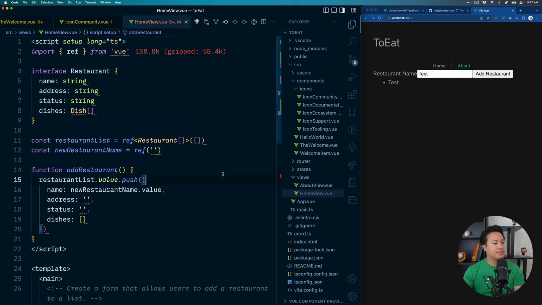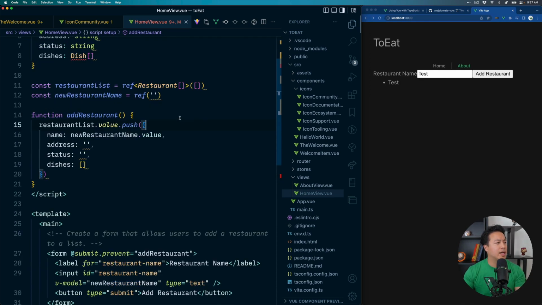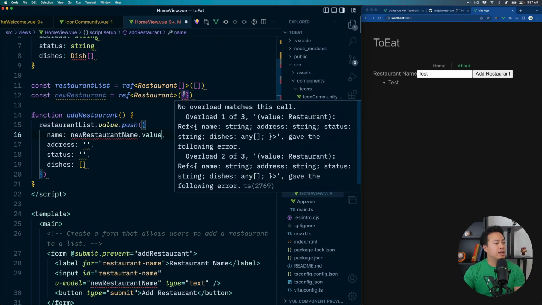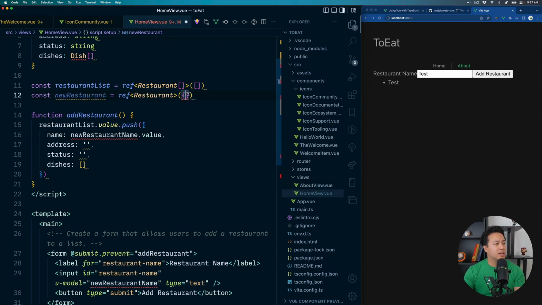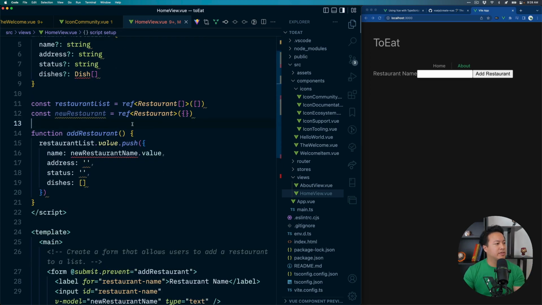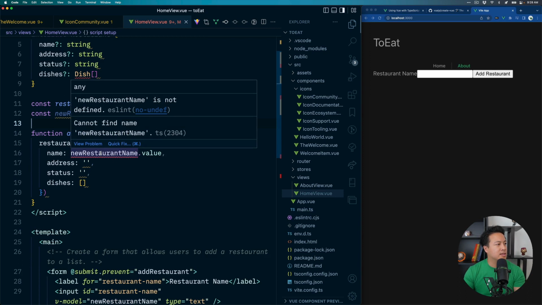There we go, test. All right, so let's fill out this form a little bit more now. Instead of just being a restaurant name, let's call it new restaurant this time, and new restaurant should be of type restaurant. We'll do it like this, and then it says no overload matches this call. So maybe what I should do is make all this stuff optional for now, like this. The question mark makes the thing optional, although I'm not sure that's the best approach right now, but we're going to play around with some stuff just to see how this goes.